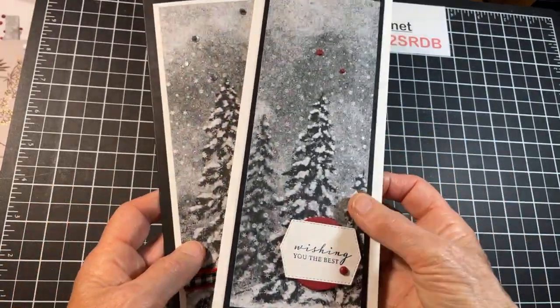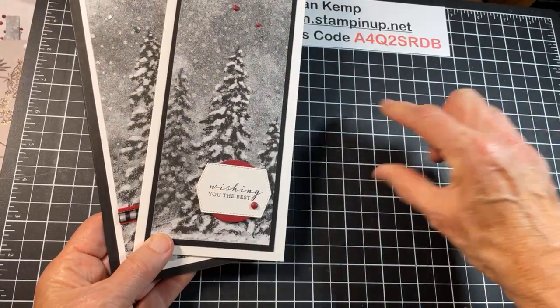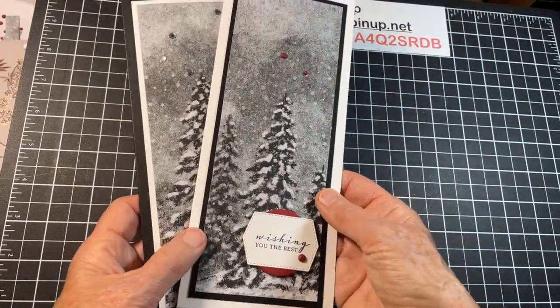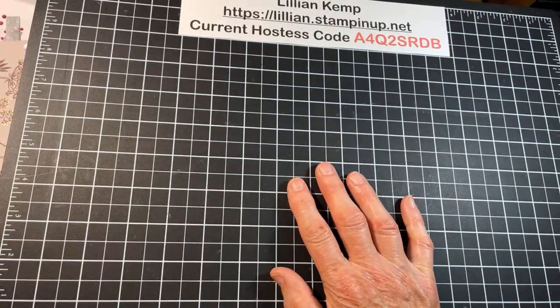If you're a little bit hesitant, cut the shape in scrap paper first and just hold it over, but then go for it. You won't be sorry.